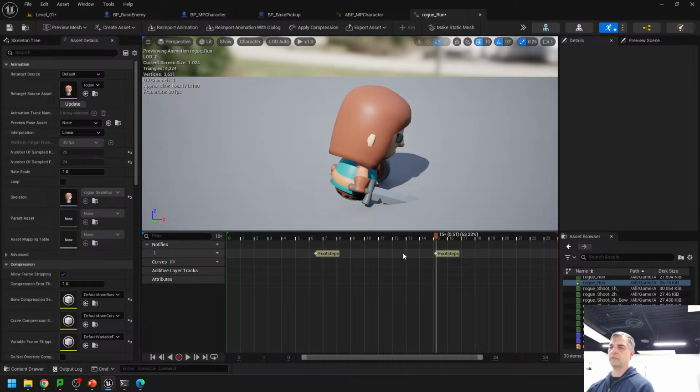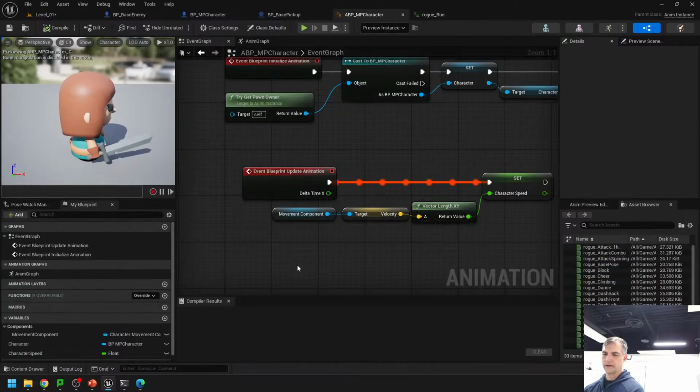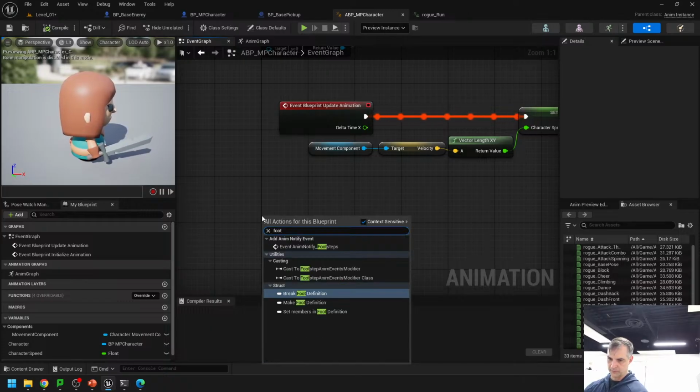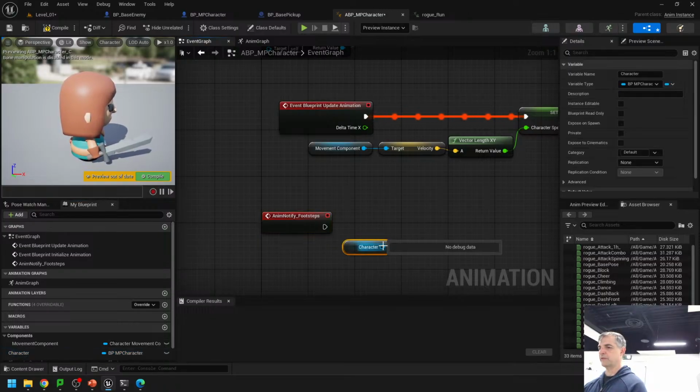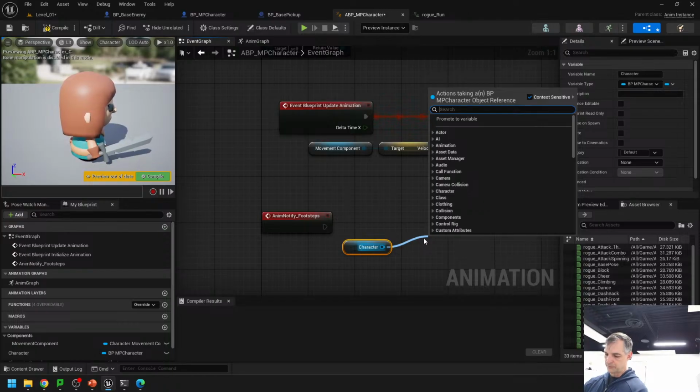As an example. And then what you could do, once you've done this in the animation sequence, is that if I type in footsteps, notice that it's an anim notify. I've just created that. So then from here, I can get a reference to the player. Here's the character, and then from the character, I can have a thing that plays sound or generates sound. And that's when I can do it. Every single time you can hear the footsteps, clack, clack, clack, clack, whatever you want to do. Make sense? Yeah, that's how I would do it.